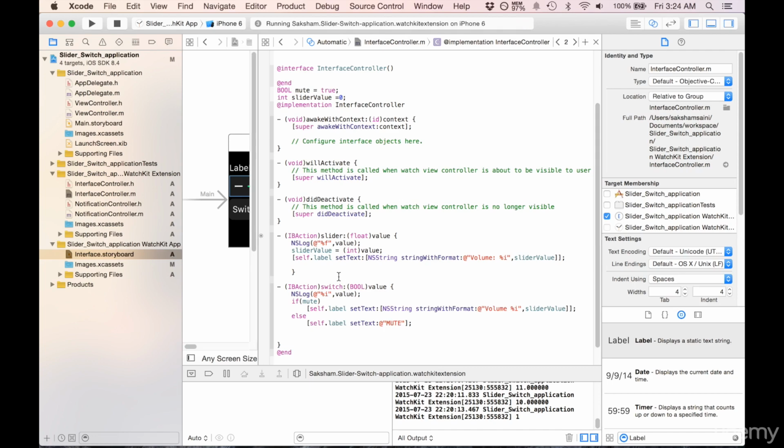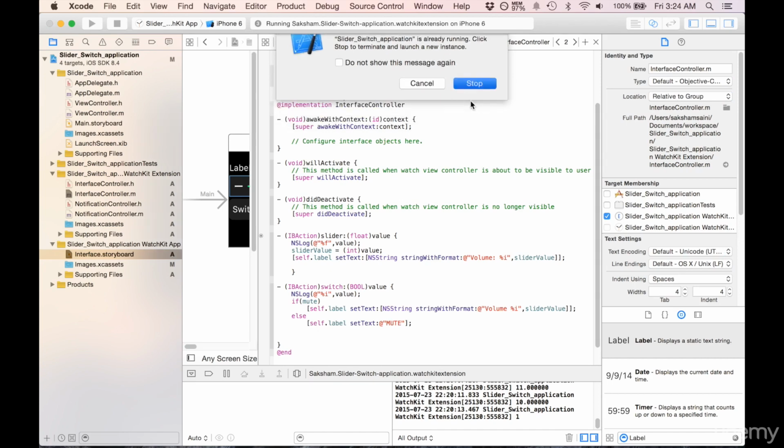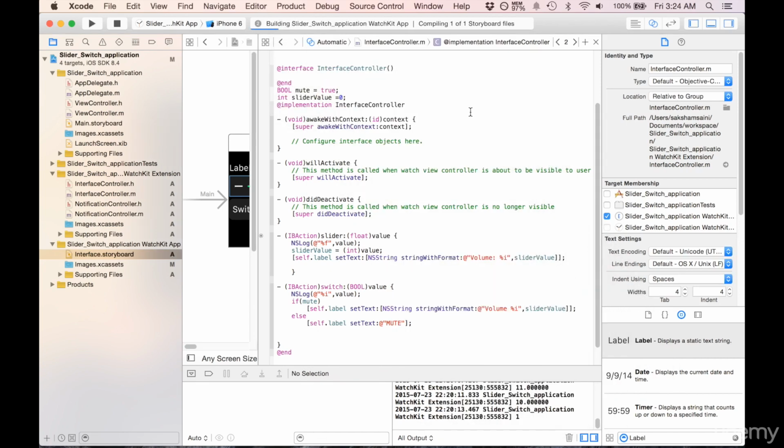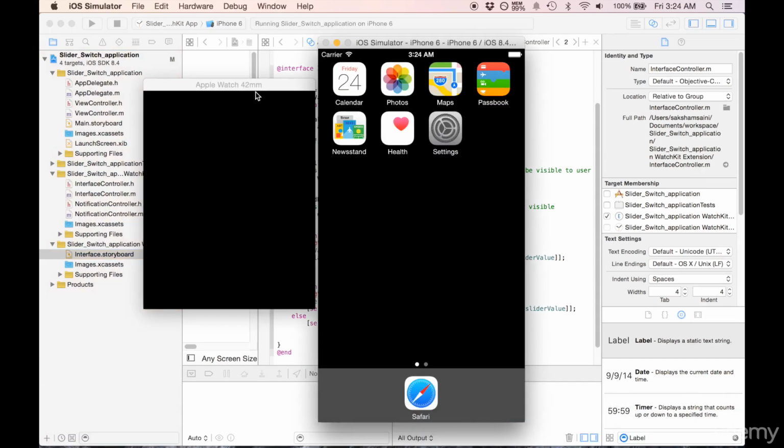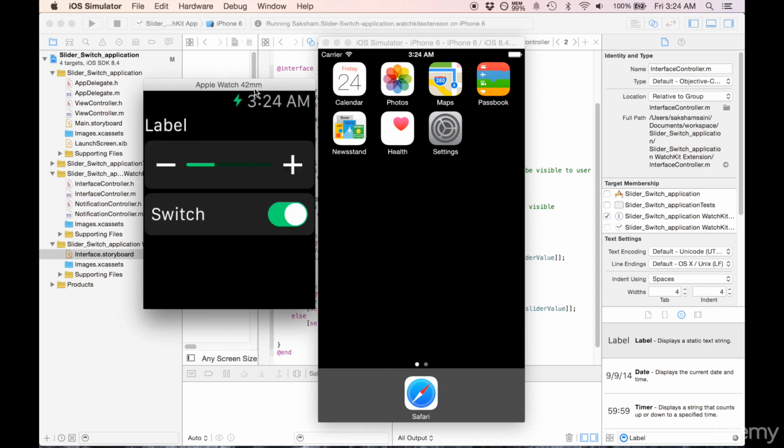Now we'll run the code. So you see the value in the volume label changes as we change the value in the slider.